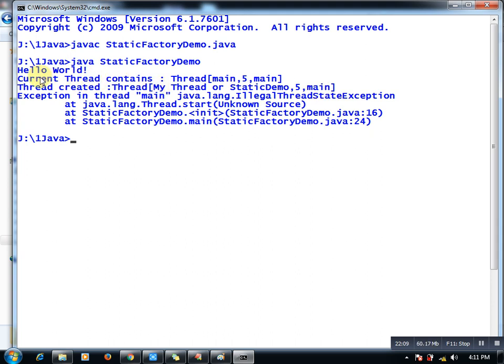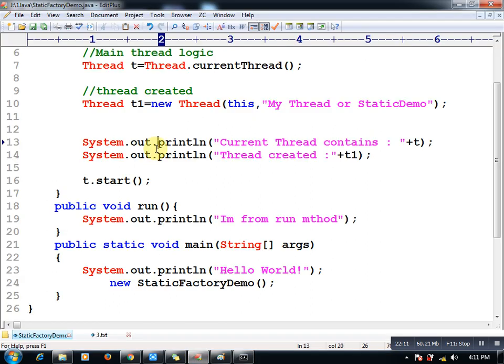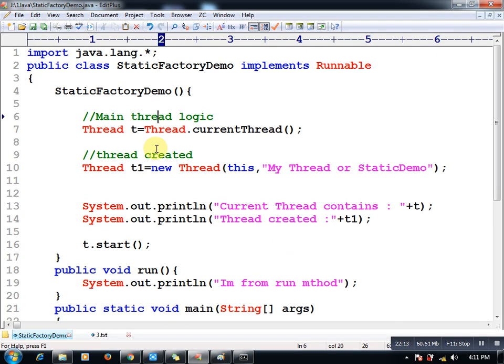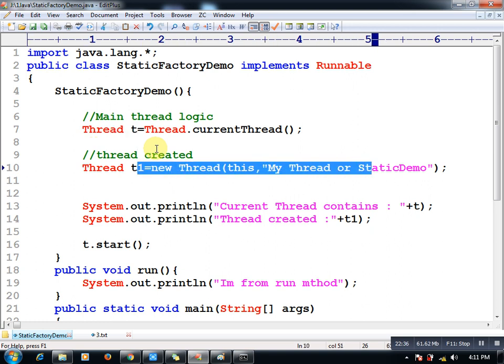Do you think I have created this object here? Do you feel that I have created the object here to call this method? No. This currentThread method will create the object of that Thread class, and will give the object of that class. You just have to hold and catch it by using the reference, na. But here what did I do? I have created it by using new. Are you getting?